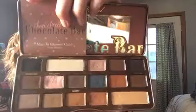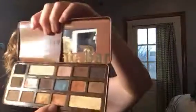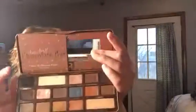And here's my palette. It's one I like. I used this shade on my lid, this and this in my crease. In my transition, these two. I actually use this kind of above this, the peanut butter, in my transition. And then my outer corner and crease I used pudding and hot fudge. And under my lash line I used pudding, and on my upper lash line I used licorice.